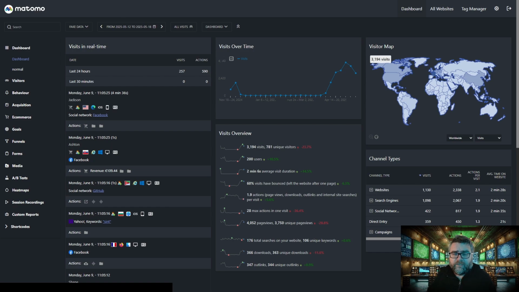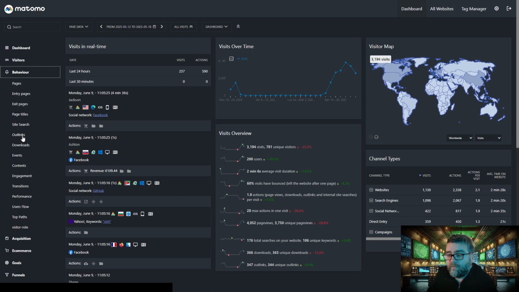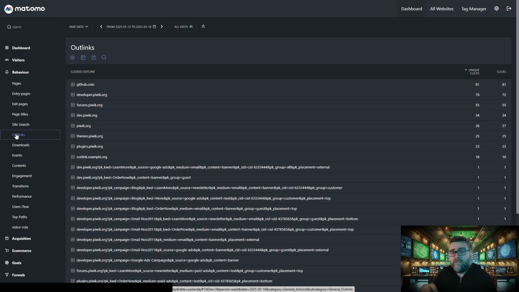It probably looks a little bit different to yours because someone from the community has created a theme. You can apply themes to Matomo, and this is a dark theme, which I think is just easier on the eyes. Down the left hand side everything looks the same, it's just different colors. We've got the behavior reports, and if we click on behaviors we've got the outlinks, and this is where, if someone clicks on your website and goes somewhere else, it's recorded in this report.